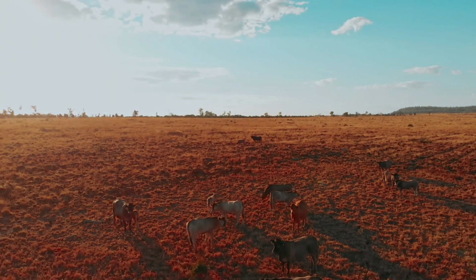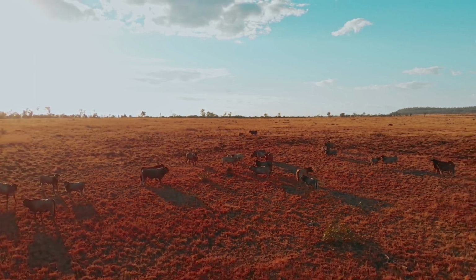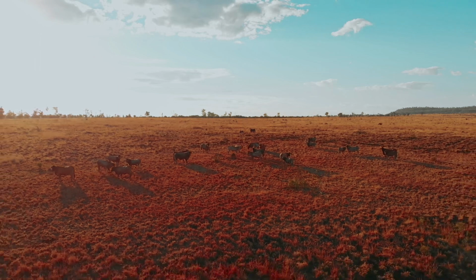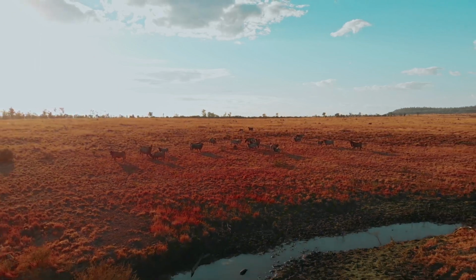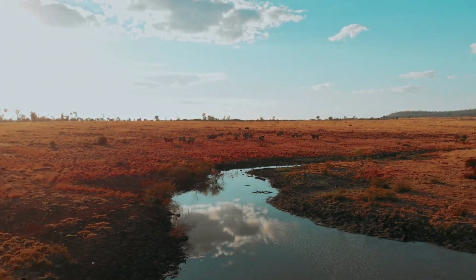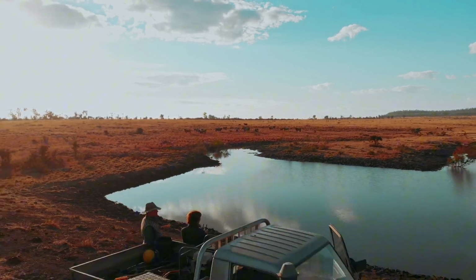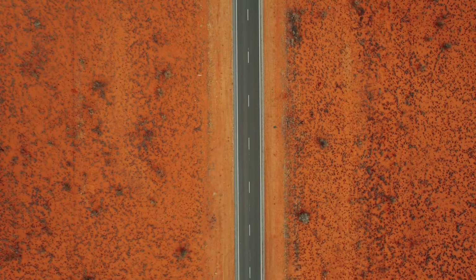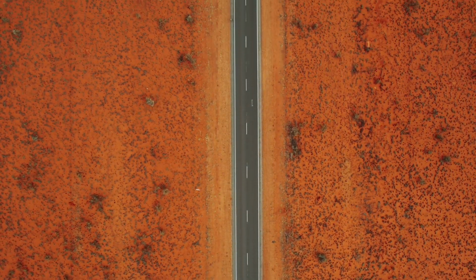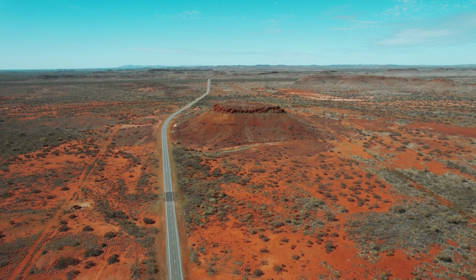The spacing between individual hummocks generally ranges from 2 to 10 meters, creating a polka dot pattern across the landscape when viewed from above. The circular growth pattern of these grasses is an adaptation that maximizes rainwater collection, as precipitation landing anywhere on the hummock tends to drain toward the center where it can be absorbed by the plant's root system. The internal structure of spinifex grasses reveals further adaptations to aridity.